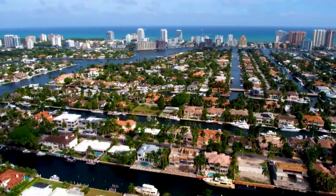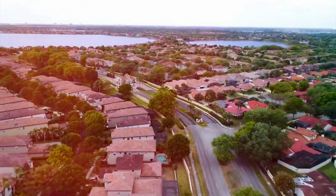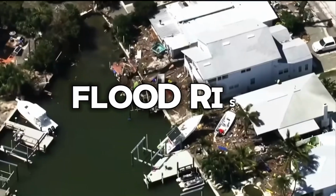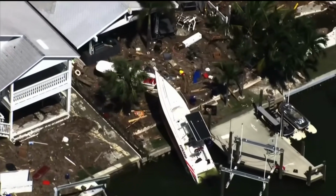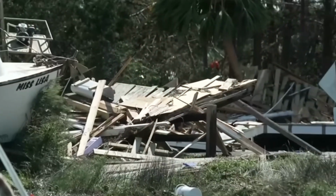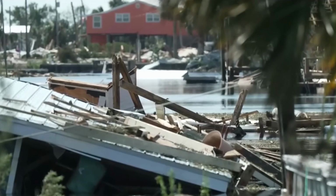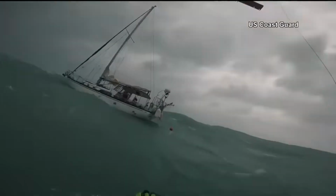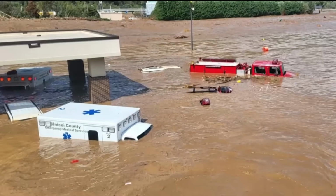South Florida's vibrant real estate market faces a unique challenge that's become increasingly hard to ignore: flood risks. From Miami-Dade to Broward County, rising seas and new legislation are reshaping property values and influencing buyer decisions. Let's break down the fascinating and sometimes shocking ways that flood zones impact the market in this sun-drenched paradise.